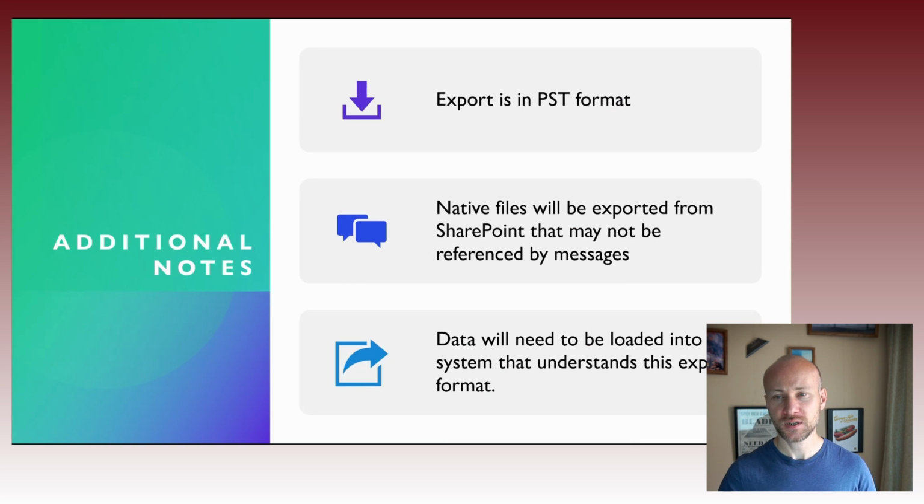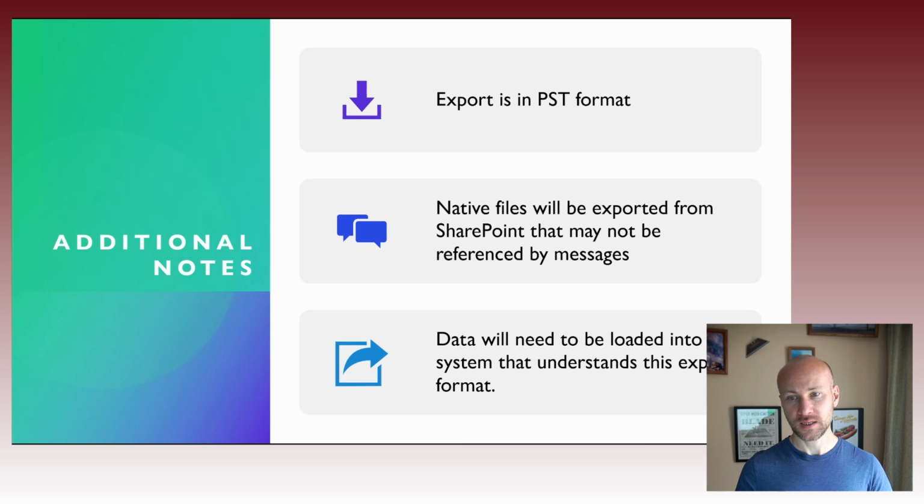So a couple of notes. This data gets exported in a PST format, which you can open using Outlook. So you can open it and preview your data. I suggest making a backup copy of the PST file before you go in there and start poking at it, because it's a live database and you can change something. You can change the read status or move something accidentally.